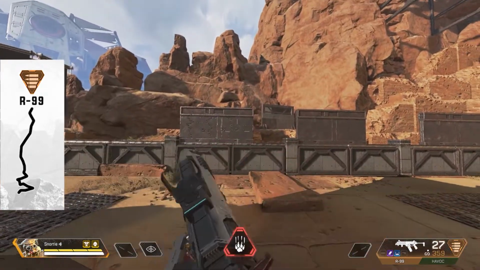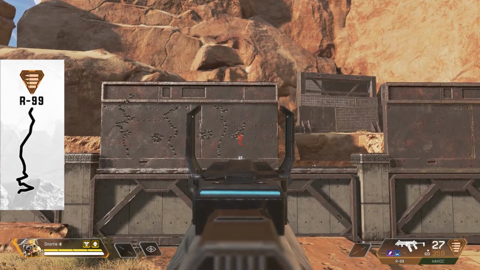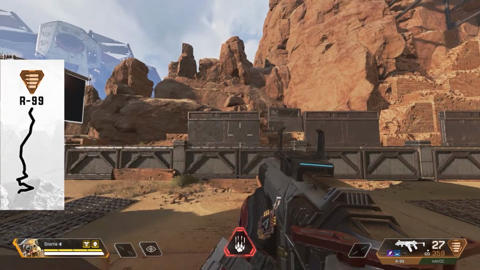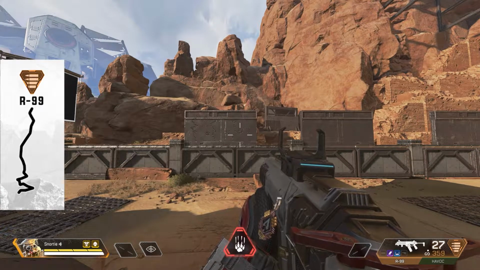It's probably not the greatest. I did let it slip up a little bit. But again, you're pulling downward quite quickly when you first fire. The other thing to keep in mind too with some of these weapons, like the R99 is a good example.